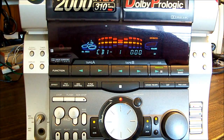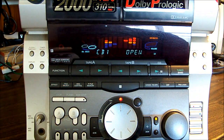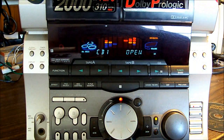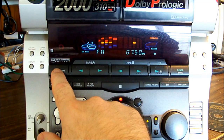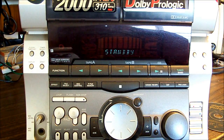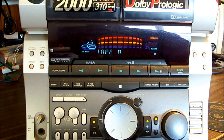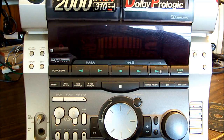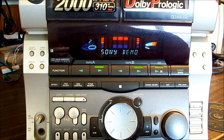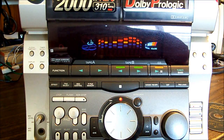See if it reads, because if the CD mechanism works, oh yeah, that's reading, so it might be salvageable yet. But if I go to cassette, tuner stays on, video stays on, but if I go to cassette, it comes up with an eject message and then goes into standby. And I am almost 100% certain that because of the thumping noises that this thing makes when you turn it on, because the heads can't engage and it can't do its little self-test or reset of the mechanism because the belt's gone, then yeah, it says no, I don't want to know. So until I can get a belt on this, I'm going to say that's the cause, and I'll see what the owner wants to do.